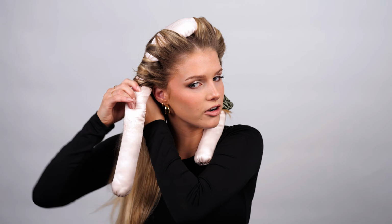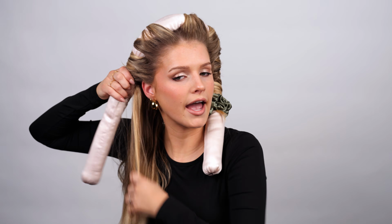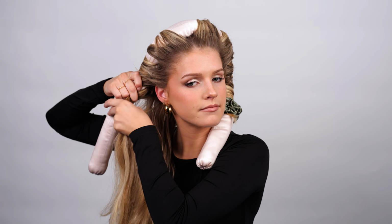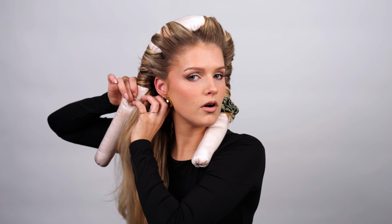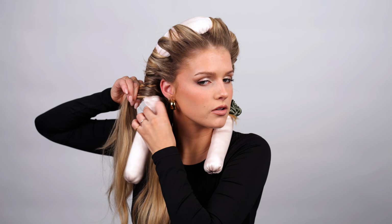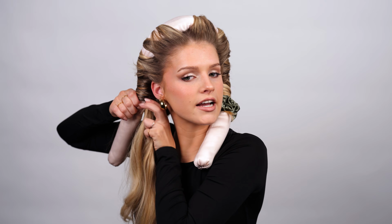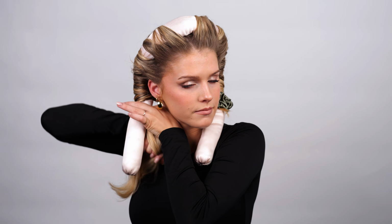I can feel my curler getting twisted a little bit, so I'm gonna go ahead and untwist that by twisting in the opposite direction that you're wrapping, and then just continue adding hair in. I'm also following my hairline with my curler, so you can see I'm pulling it closer and closer to the hairline as I wrap hair, taking it behind my ear. And then that last section, getting it as close as I can to my hairline, and then wrapping it around.